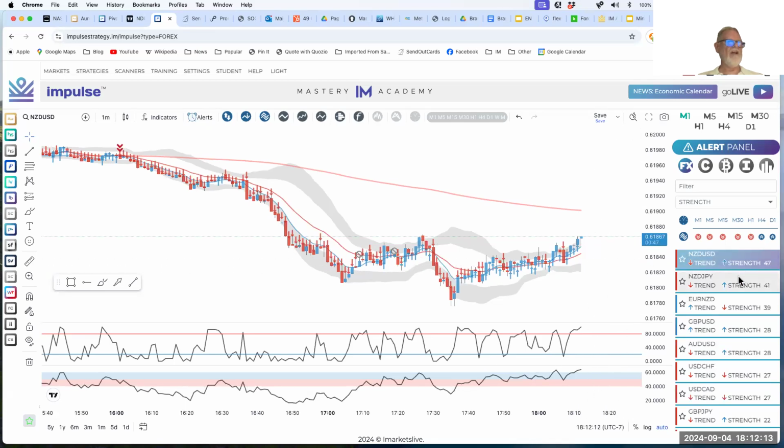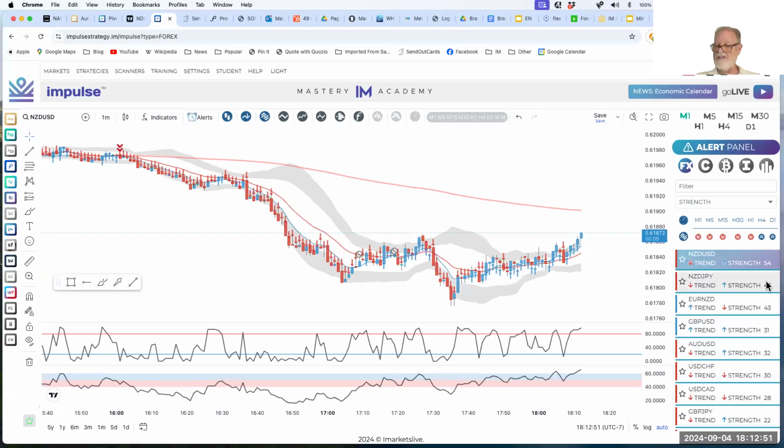Okay. When you first start trading, I recommend to everybody on Forex that you trade just the top 3 pairs here. Don't worry about anything else. They'll give you a strong trend, and everybody knows trend is your friend. So these are the ones to take. They're all 40 or above. This one's now gone to 50. So this is a very, very, very strong trending pair. And the stronger the trending is, the more volatility and the more money's in the market, the more likely it is when you practice safe trading that you're going to make money.